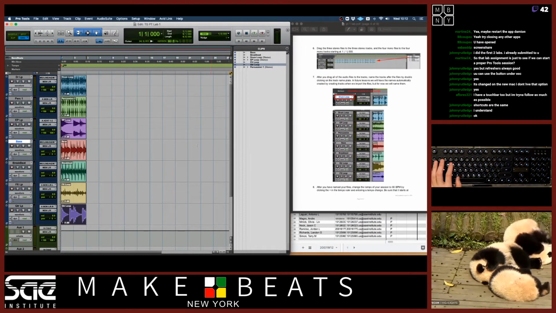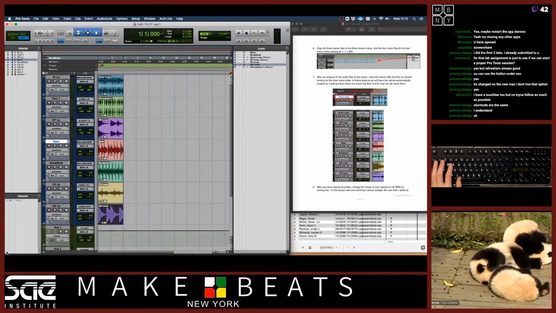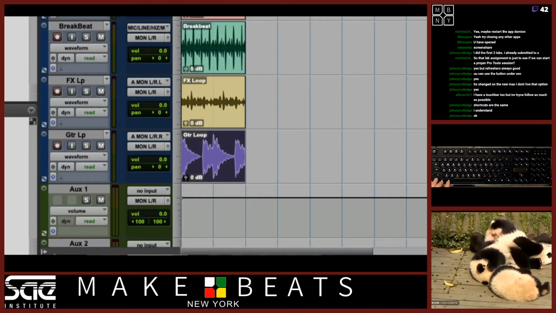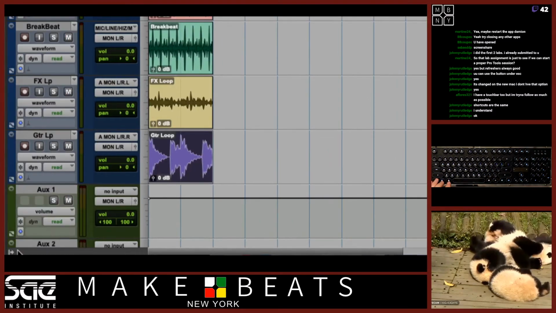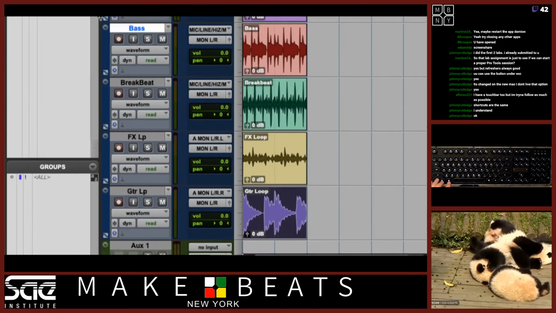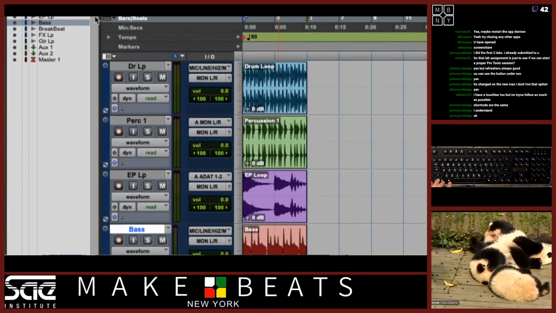And let me put them in the right order. Now let me just show you something about this order stuff. I guess I'm pretty much in the right order. I'm going to reorder these a little bit differently. But over here on the left, if I open up this window on the left by hitting this little button down here, now this gives me my track show hide list.